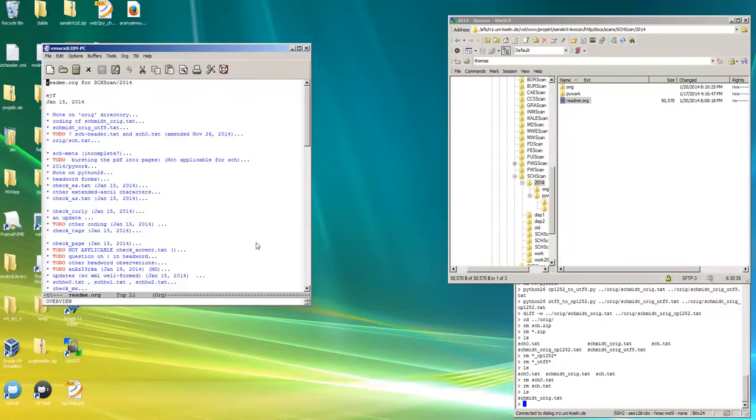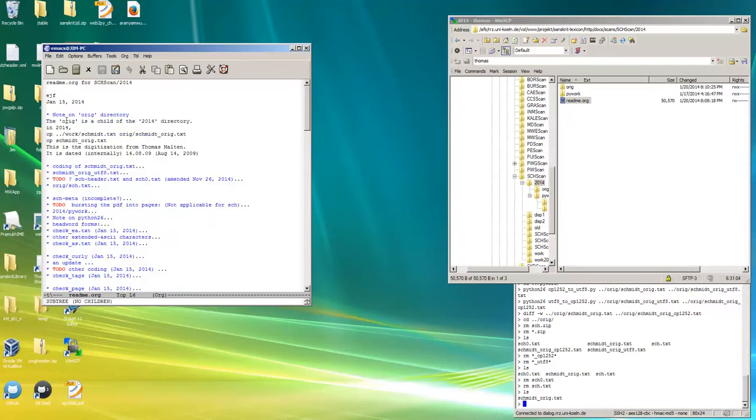So I've copied that from the server to my local buffer, and it has notes documenting the steps that are taken and various problems that occur along the way for this project. So I open up this first outline heading by pressing the tab key in Emacs org mode, which opens up the item, and it just describes what this is.